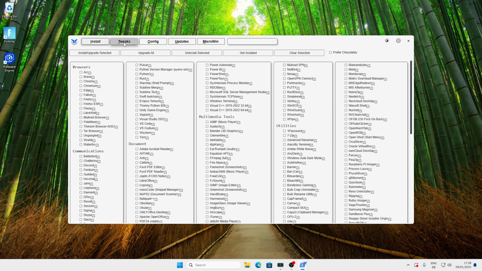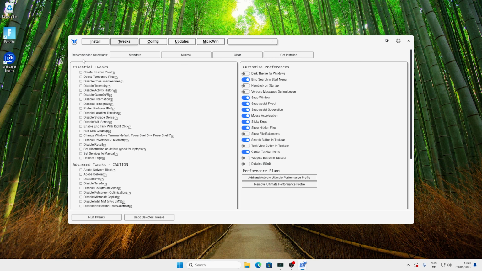Now in here we're going to focus under the tweak section, and in here now we have recommended selections which are standard, minimal or clear. What I would recommend you straight up, guys, is to select standard because it already creates for you as well a restore point, deletes all the temporary files from your PC, disables telemetry, which is Microsoft collecting data of your PC, and a whole bunch of other stuff like Game DVR, which is this built-in Windows application which kind of works for recording games and all of that. And the coolest part is you can hover above every single option and it will give you a detailed explanation of what it does directly.